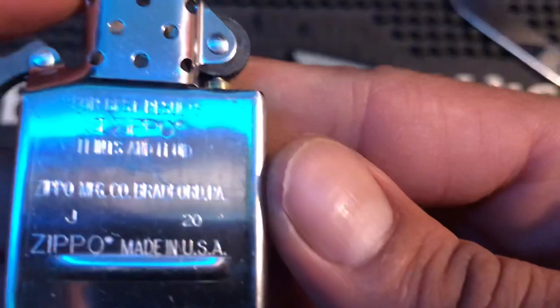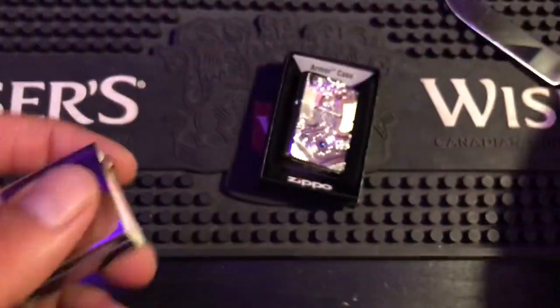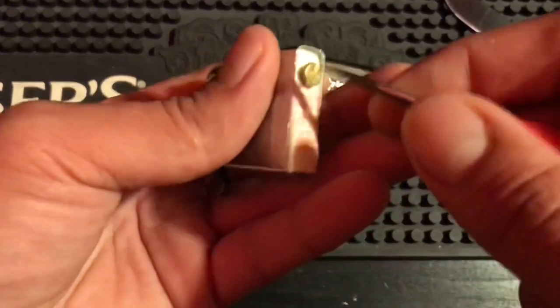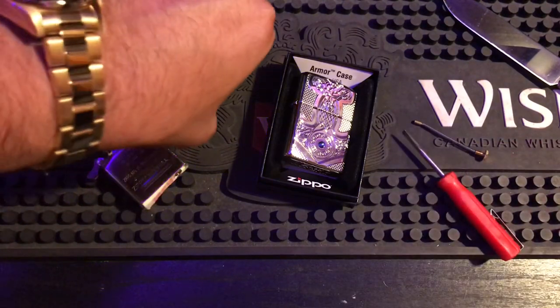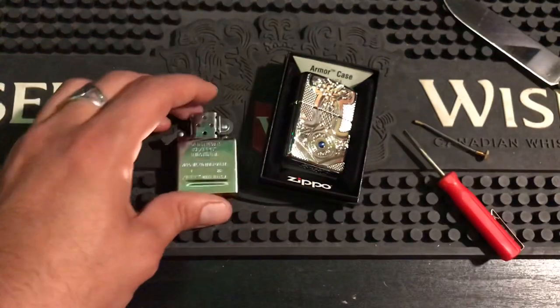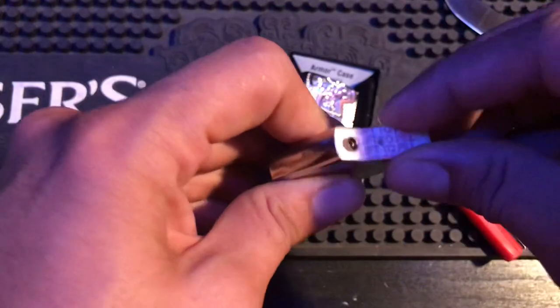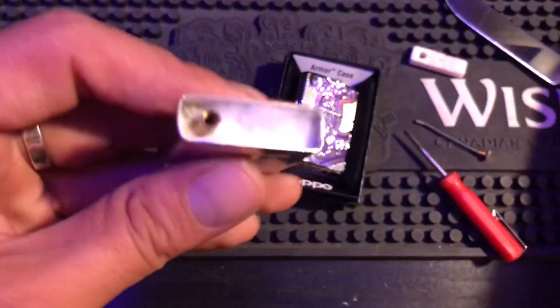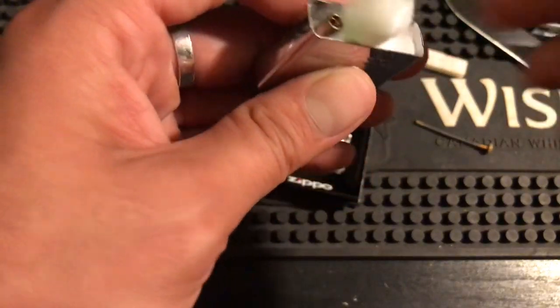I won't use this insert — I don't need to, it's in there pretty tight. Let's see if we got a matching one — we did not get a matching one, but it's a Zippo insert nonetheless. But before we put this away, what people should start doing in all their unboxing videos is opening these up and taking your flint out. If you don't plan on using it right away and you're just storing it, there's no sense having the flint in there — you could save that flint. Then we take a look at the inside to see how it's packed, and we'll take our felt out.